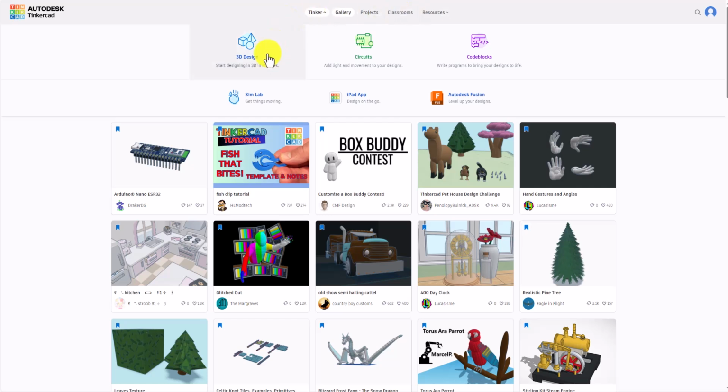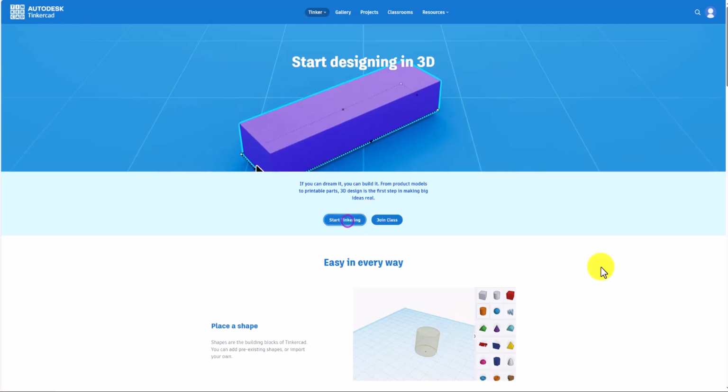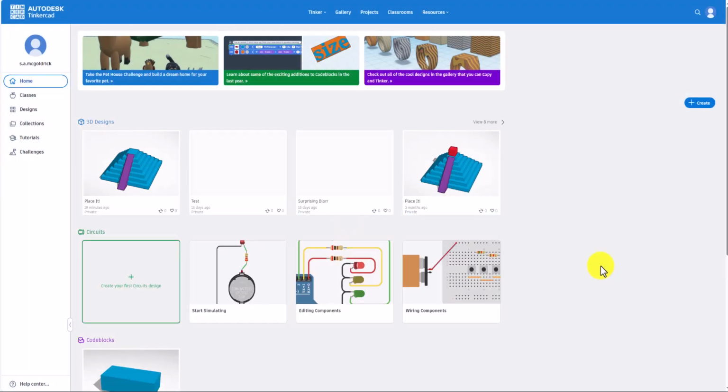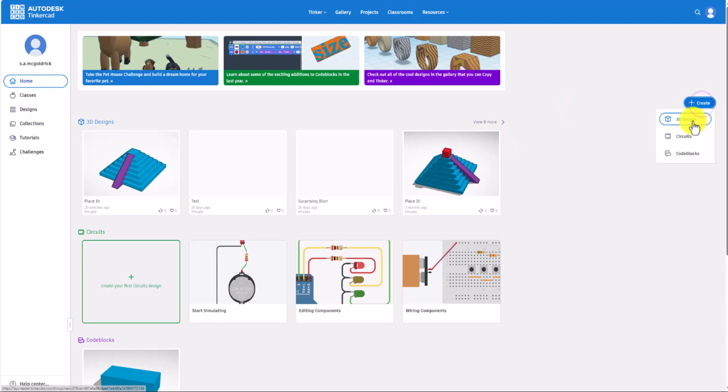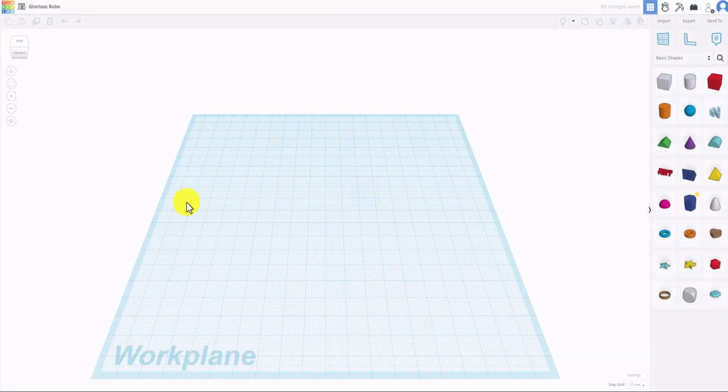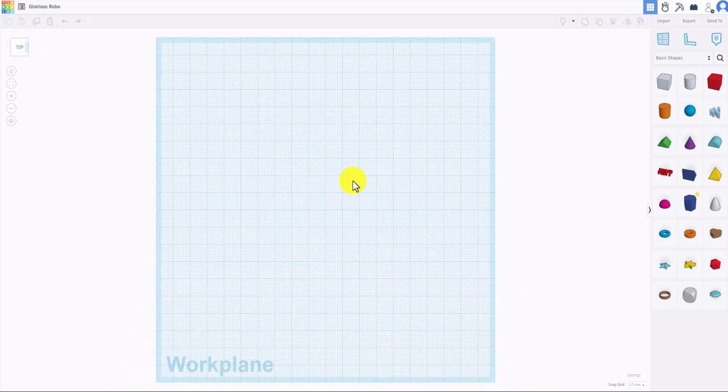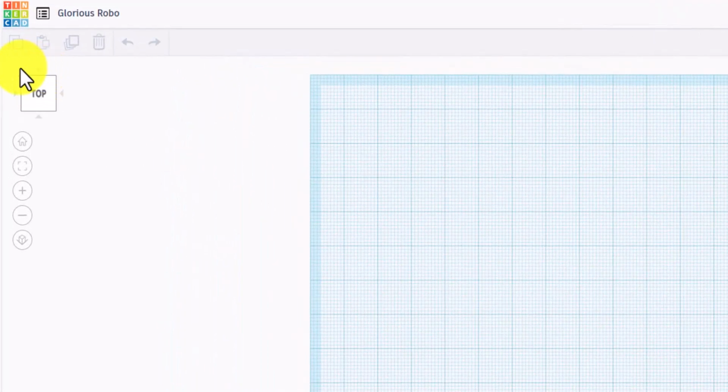Okay, so build your skills with the tutorials and then start tinkering yourself. So you can press create, 3D design, and this is your creative area here. Here's your work plane, right? You'll notice that there's no tutorial at the side because you're not in a tutorial. This is your wonderful piece of digital paper to get started off with. Okay, you can do 2D design work if you want. Okay, you can do 3D design work, right?